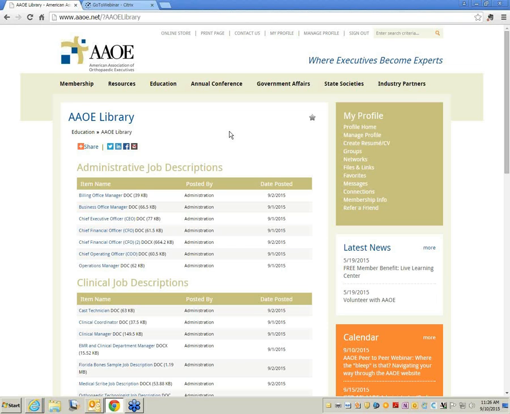You can pull the information directly off one of the job descriptions or the policies, plug it into the AAOE template, print it off, save it, and you're going to be ready to go.